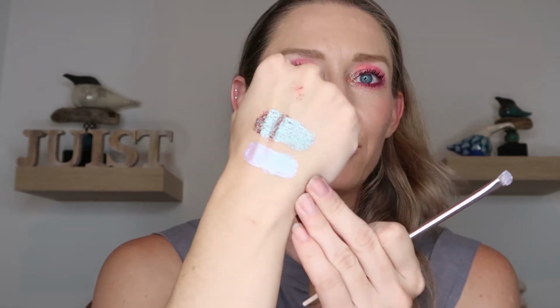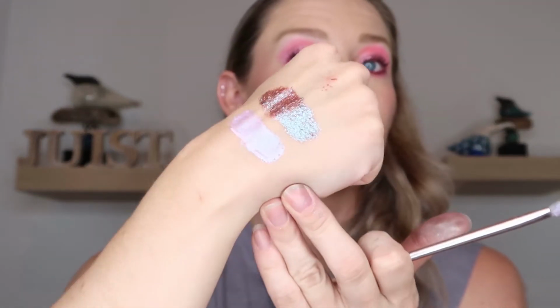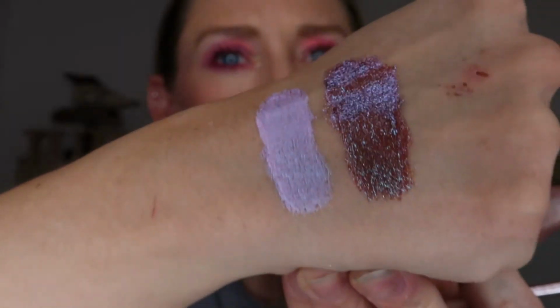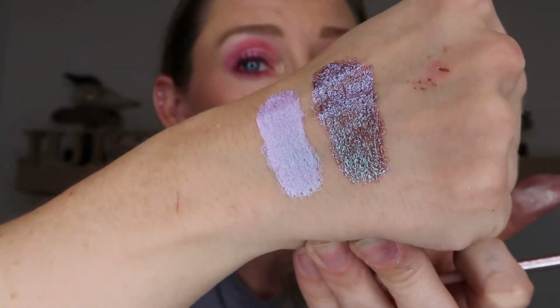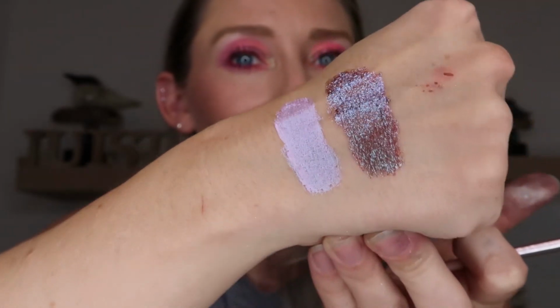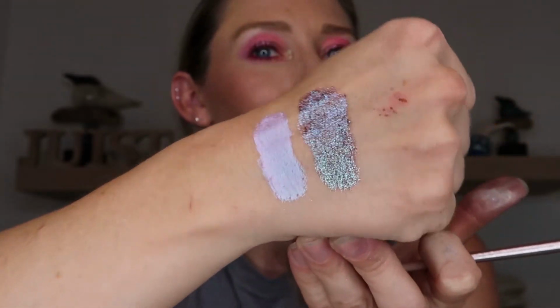Okay, yeah, I'm definitely, interesting, because the shift as I was looking at it was definitely more like pink to blue, but after you put it all together, it becomes almost like just an iridescent-y unicorn type shade. And you can definitely see how where the colors kind of mix together it's primarily a purplish tone, but ever so slightly it goes back and forth between pink and blue. But that is definitely a very nice iridescent-y shade. And for being an iridescent, super duper opaque.